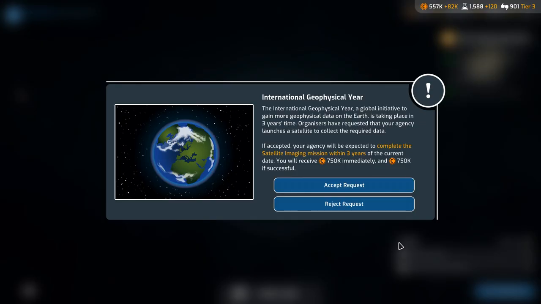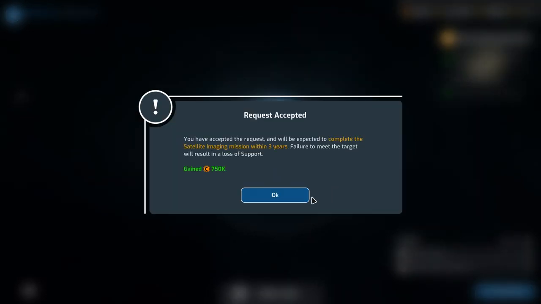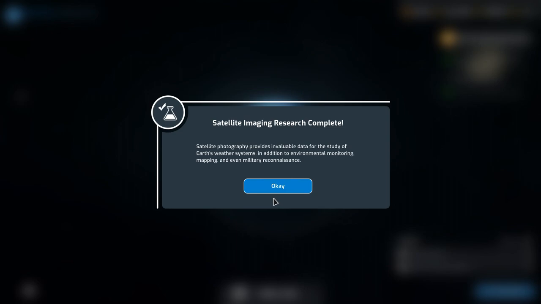All right. There is an International Geophysical Year. Oh, an initiative to get more data on Earth in 3 years' time. If we can complete a satellite imaging mission within 3 years, which I'm actually currently researching, then we would get a load of extra money immediately upon completion and another 750 if successful. I accept. This seems great. Thank you for loads of cash.